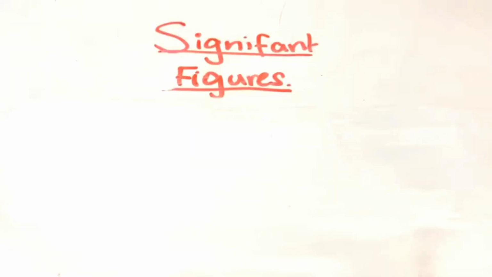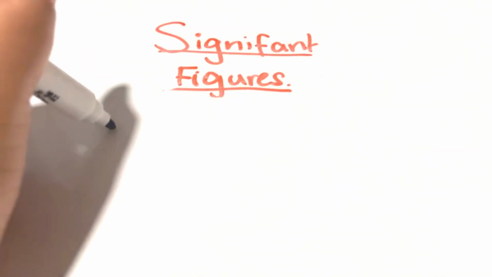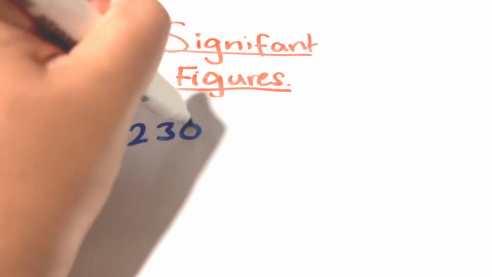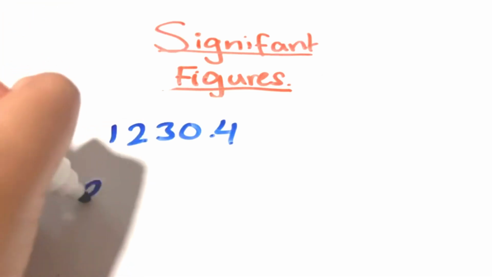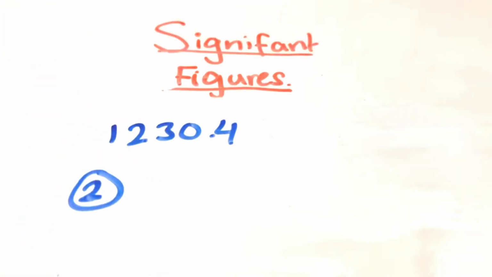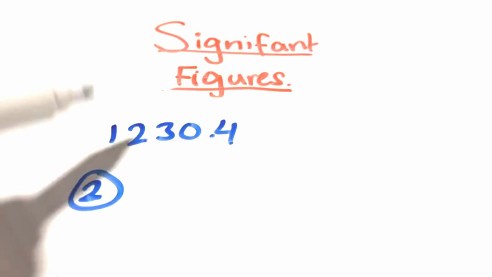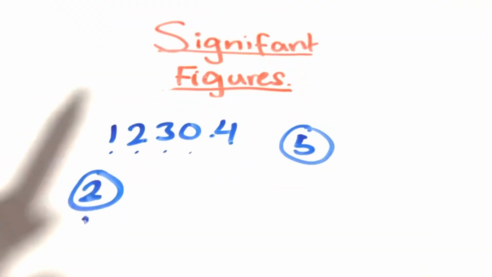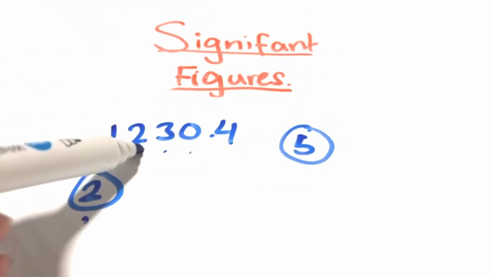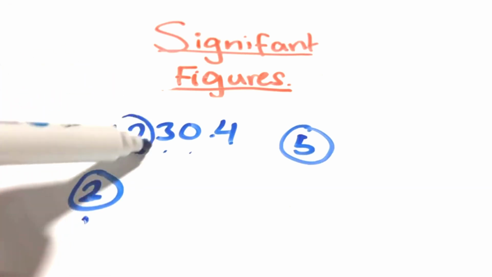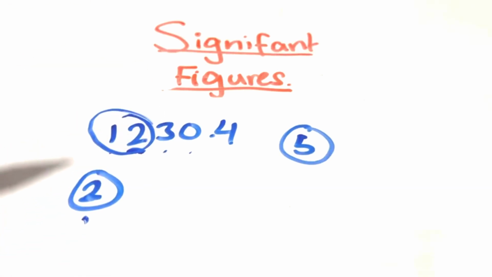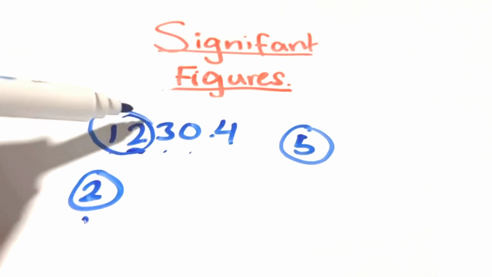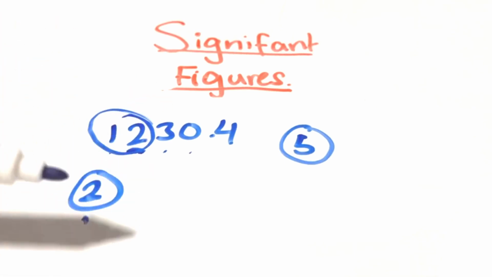Now let's look at rounding a number to significant figures. So let's say we want to round 1, 2, 3, 0.4 to 2 significant figures. Now let's count how many significant figures this has. So this is 1, 2, 3, 4, 5. So there's 5 in total and we need to get it to 2. So now we're going to look at the second significant figure. So these are the only 2 significant figures there should be, and this number can either go up or stay the same as per the rules.